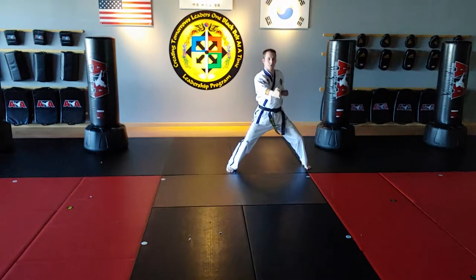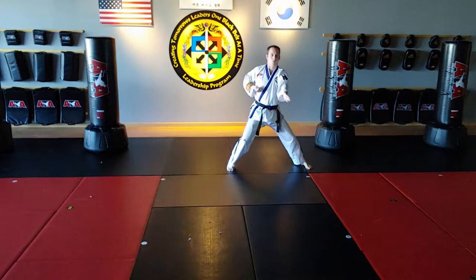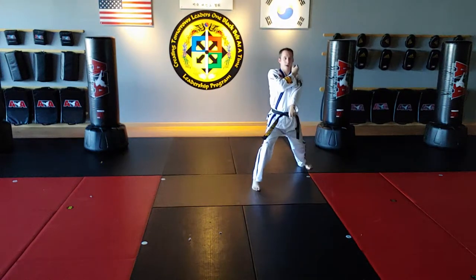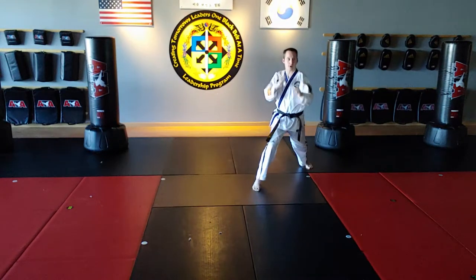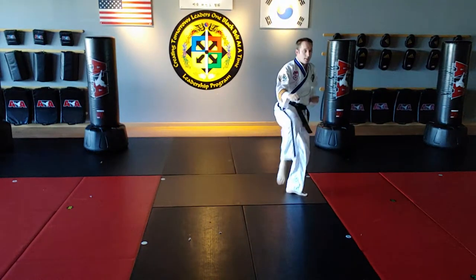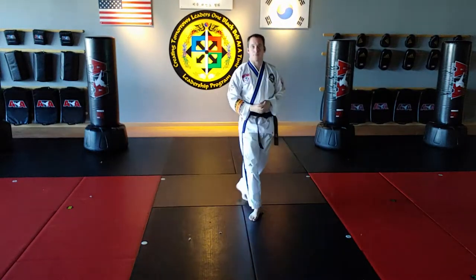Right vertical spear hand. Left vertical spear hand. Right foot steps to front stance. Right low block. Left punch. Right jump front kick. Land the front stance. Left punch. That's 14 moves.